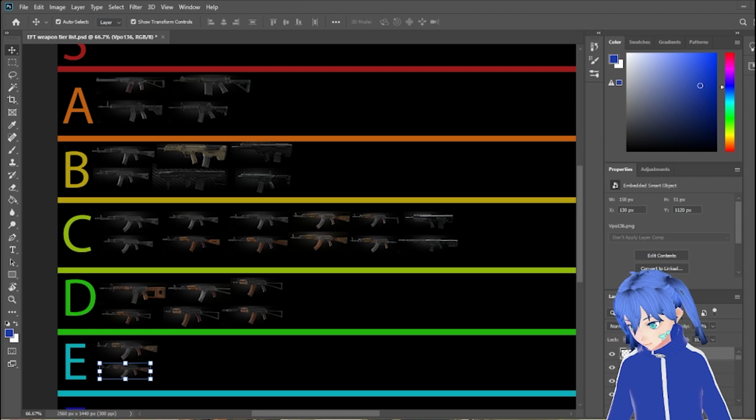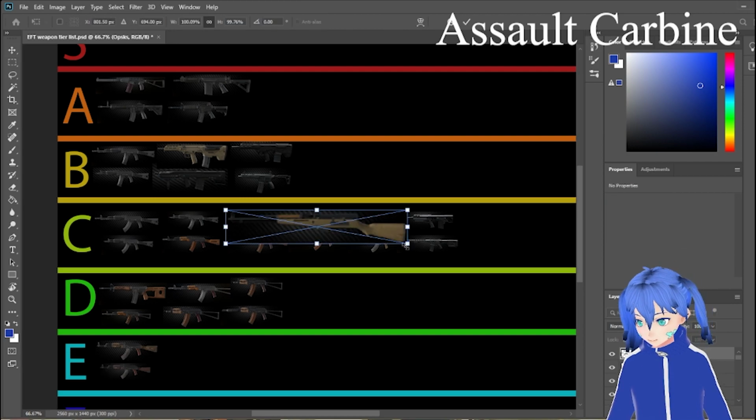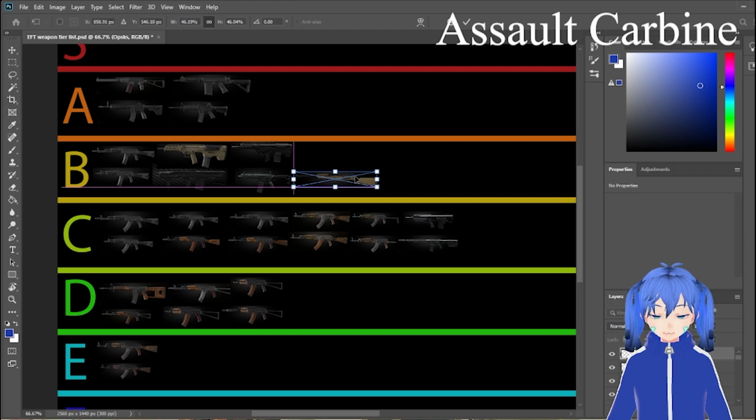Next we have assault carbines. And the first gun in assault carbines is the OP SKS. So this shoots 7.62 by 39, and I think for how cheap this gun is, it's pretty good. So I'm gonna put it in D tier.